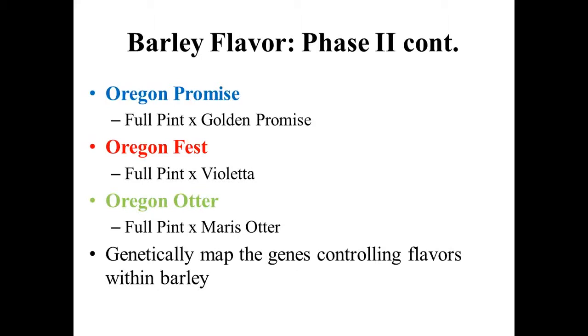So right now we're more closely looking at the Oregon Promise population. Essentially there's just a bunch of progeny from that cross that we've grown out in the fields. We've looked at disease resistance of these lines, and now we're also getting them malted, and then Dan Carey again at NuDuration is going to go through and taste these and see if he can find differences. The hope would be at some point, probably not anytime real soon, to possibly be able to genetically map where these flavor differences might be coming from.